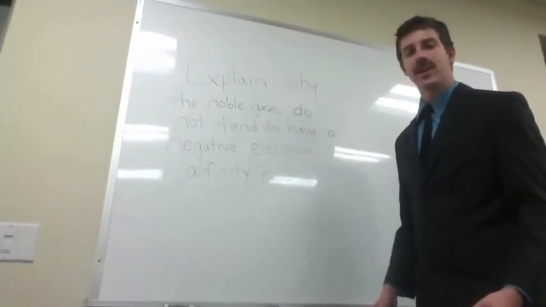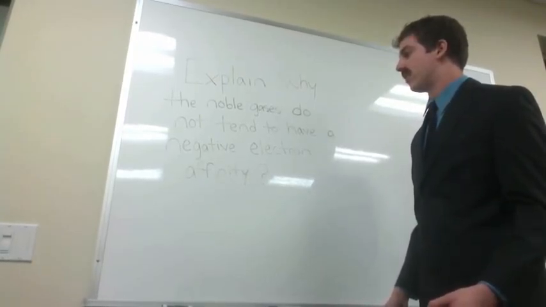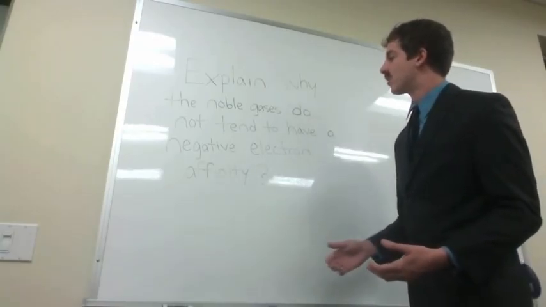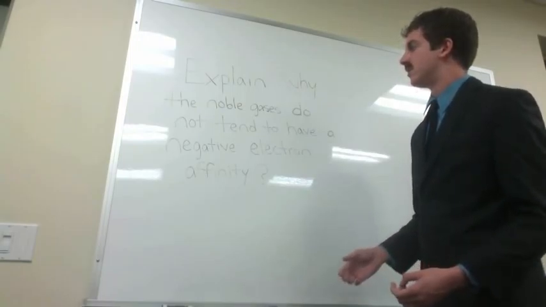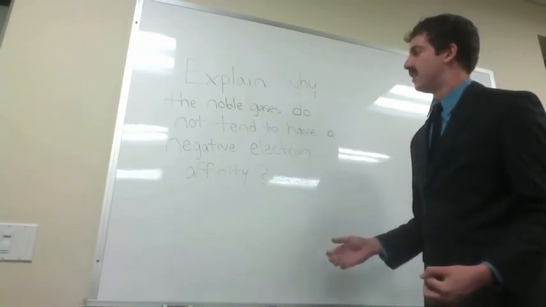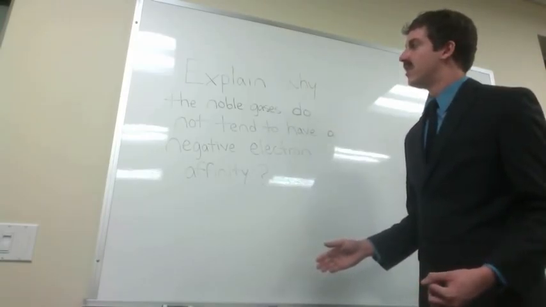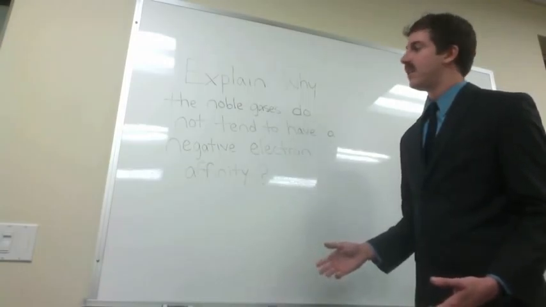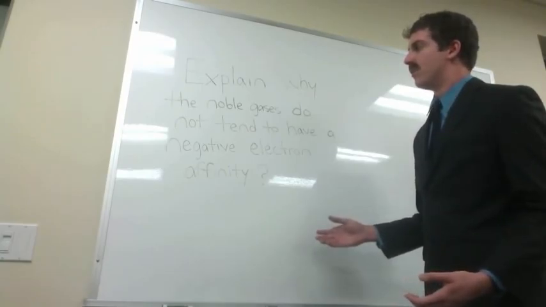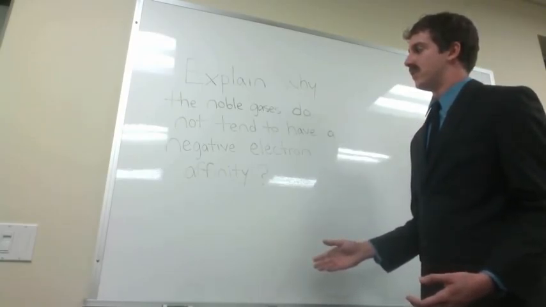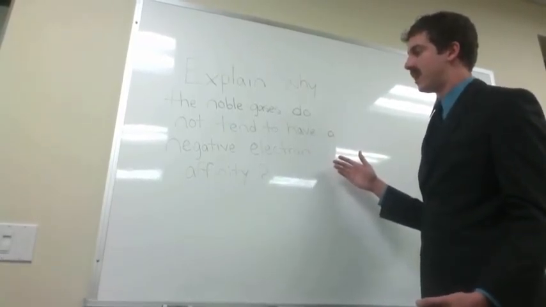Perfect. All right. The question asked in Jeopardy was, explain why the noble gases do not tend to have a negative electron affinity. To first answer this, electron affinity is the ability for an element to attract electrons. So, since the noble gases are in the 18th group, they're very stable since the p orbital is already completely filled. So, in order to attract a new electron, they would have to send the electron to a new s orbital. And this is unfavorable because it would actually require energy to do so, which would make the electron affinity positive, which is why it is impossible to have a negative.